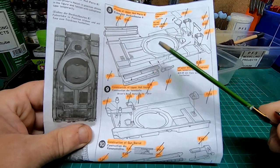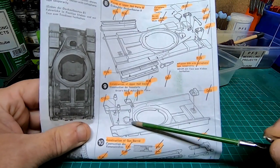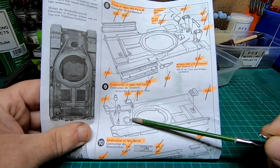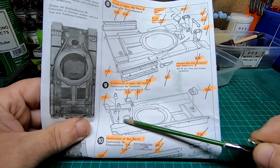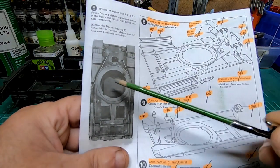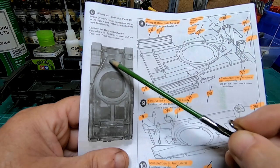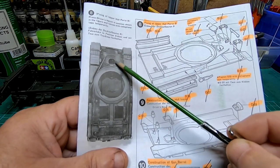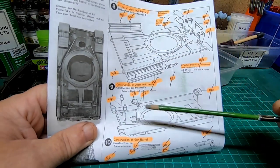This is the underneath of the upper hull. These are where the brackets are glued for supporting the figures. Now, I've made a mistake here, because I've actually glued that hatch, and I should have left it open, because there should be 3 figures in here. There should be a 2 in the turret, and the driver should be made apparent on the front here, but I overlooked that, and unfortunately I've got no driver.